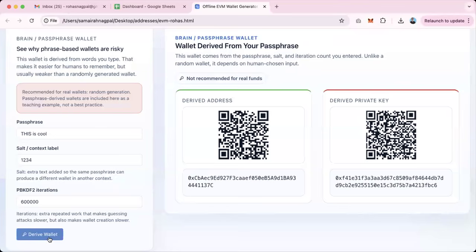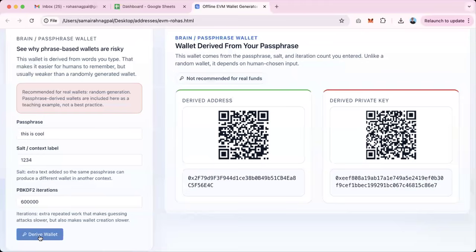But now again, I want you to try it on your system. Please enter 1, 2, 3, 4 as your salt and then tell me whether you are all getting the same thing. Will not the address clash if we use the same password? So it's not clashing per se, but yes, all of us are now using the same address. We are using the same private key. This can happen if we all use the same passphrase to start. So if I guess someone else's passphrase, I can get his private key.